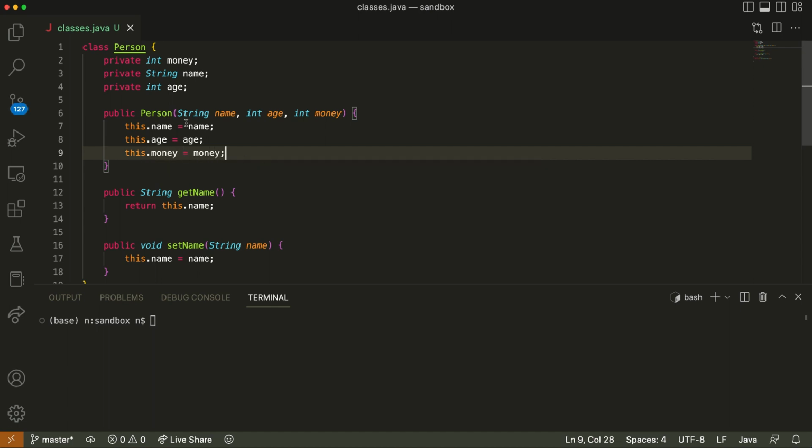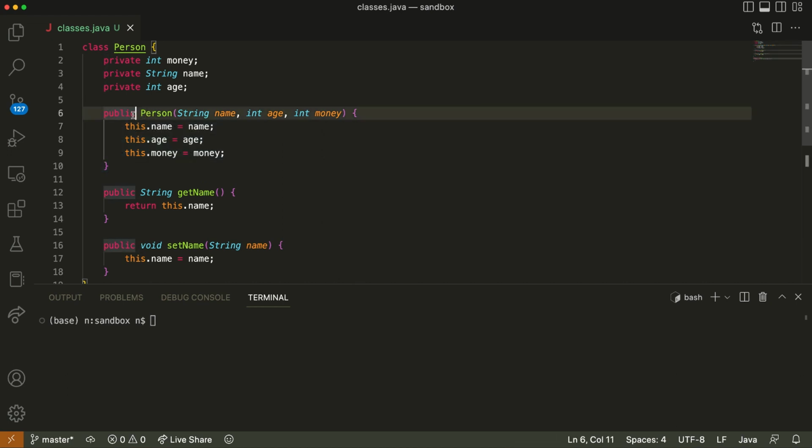In this case, when we use this class, we will provide these three arguments, and that's what will be assigned to these three attributes. So that's the constructor, and we have to make it public, so it's public Person.